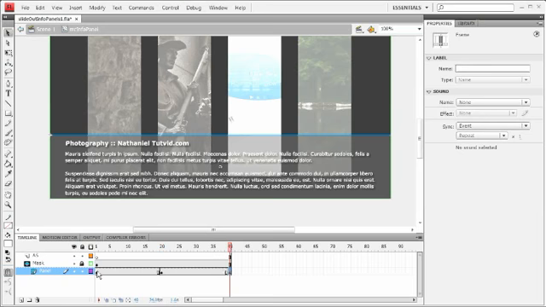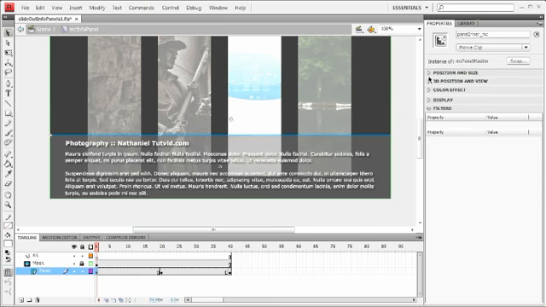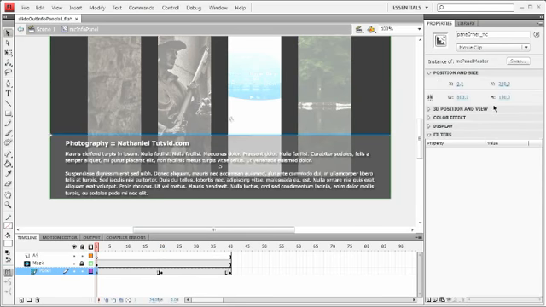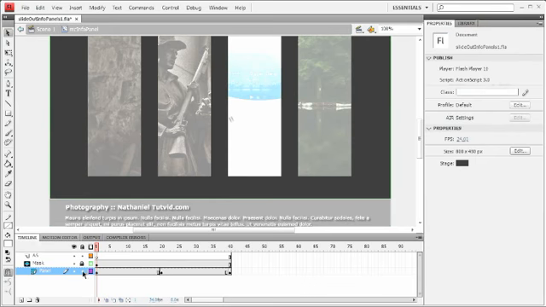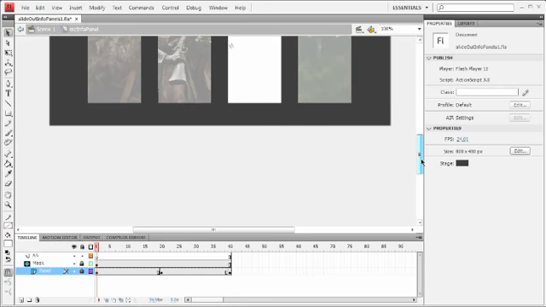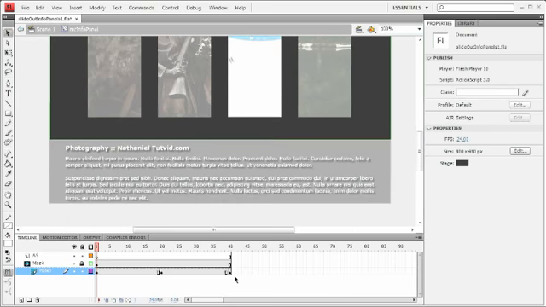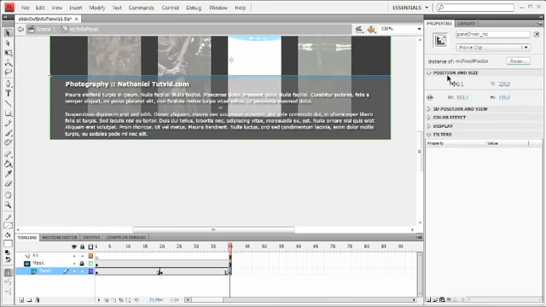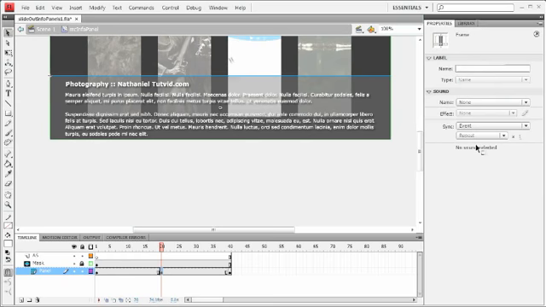Now here on frame 1, I'm going to select this, and I'm going to go to the position and size section of properties, and my Y, I'm going to set that to 480. So I want the top of this to align with the very bottom of my document. So essentially it's going to be hidden when I lock this layer and put the mask into effect. You can see it is completely hidden. That's why I set that mask like I did. We're going to come also to the last keyframe, select it, and set the Y of that to 480 as well. We want it in the middle to appear up there.